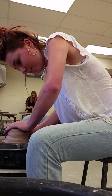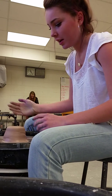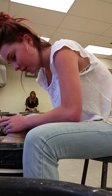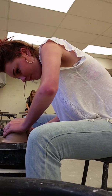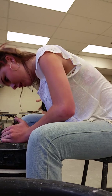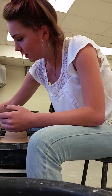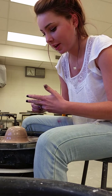You're gonna want to keep your elbow down on your knee the whole time. And you always want your hand on this side of the wheel, especially when you're pulling it. And then you rise it. There's a couple different hand positions you can do. I do mine differently from other people, but still kind of the same. So up and back down and up. You're going to want to keep your clay decently wet, or else it just doesn't work out too well.